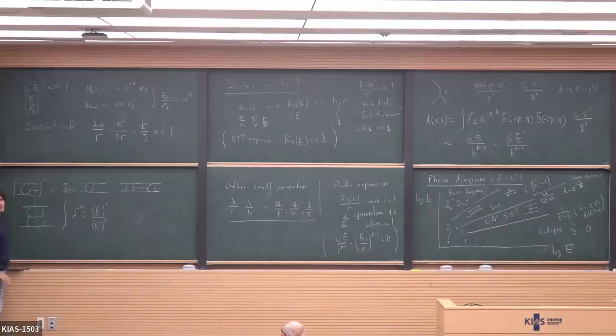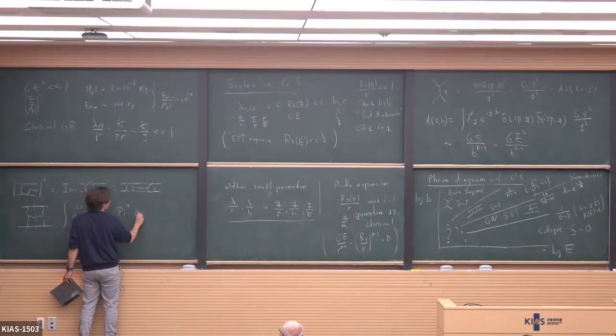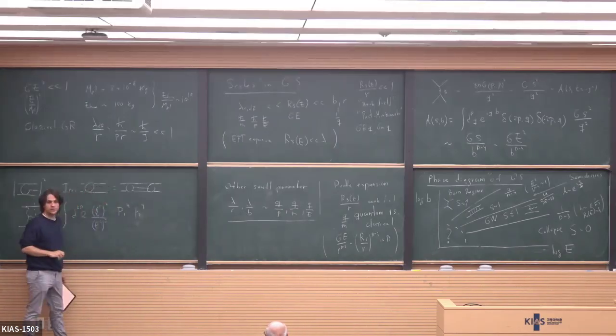Now comes the tricky part. There are these vertices here. At the leading order, because these vertices are dominated by the momenta of the external particles, I can just say that they go like the energy or the momenta of these particles. So I'm going to have 1, 2, 3, 4. Each vertex, because this is a gravitational theory, is two derivatives. So this is going to look something like P1 to the 4th, P2 to the 4th, roughly.